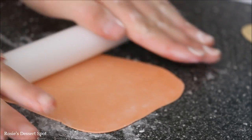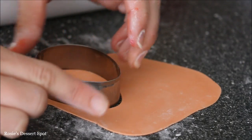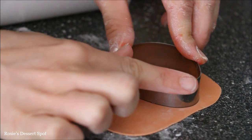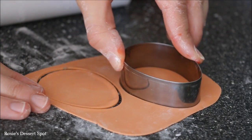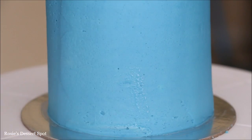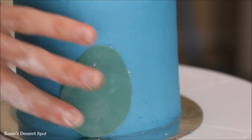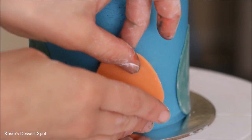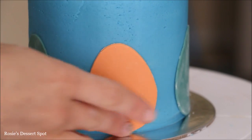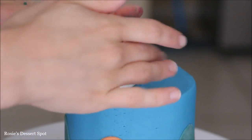And then for the sides of the cake, I've used some orange fondant and I've rolled it out to about 2 millimeters thick and cutting out some Easter egg shaped fondant pieces. Do the same with a couple of different colours and then attach it onto the cake with water again. And if you like, you can take a blush brush over the fondant to get rid of any leftover cornstarch.